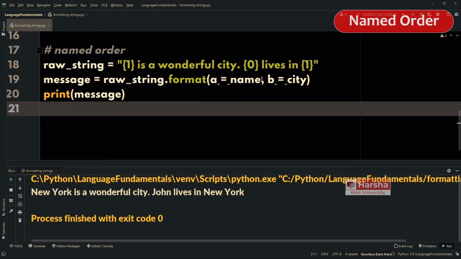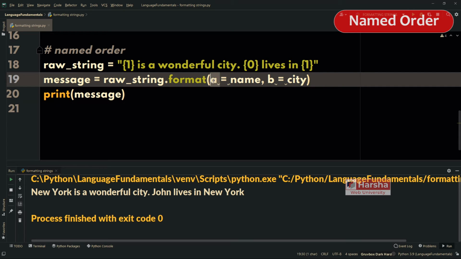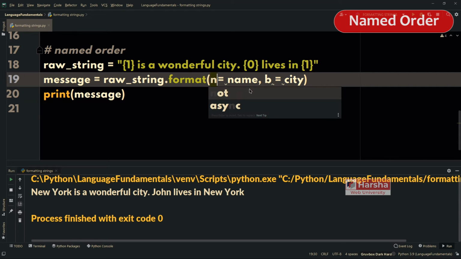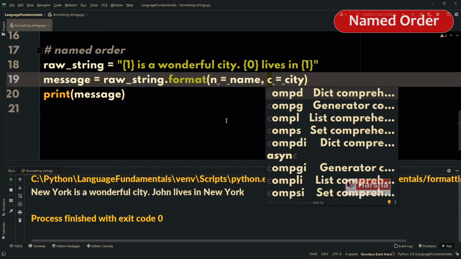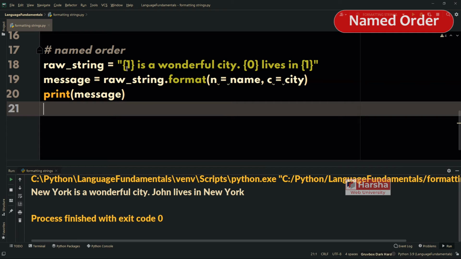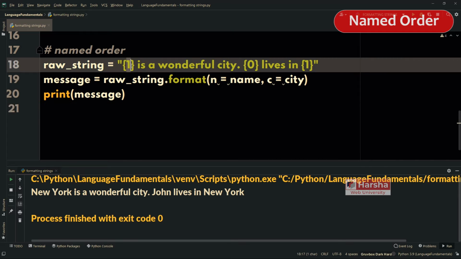Anyways, you can give them any other variable name. For example, I am trying to give it like N for name and C for city. So here, instead of using the indexes like 0 and 1 and getting confused, you can use the actual name, that is key name. For example, here I want the city name, right?